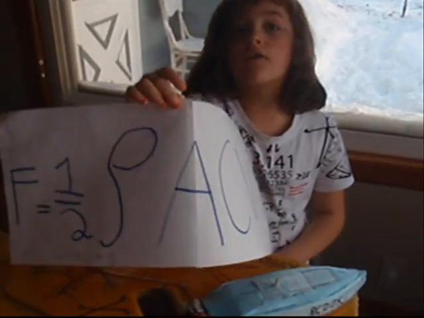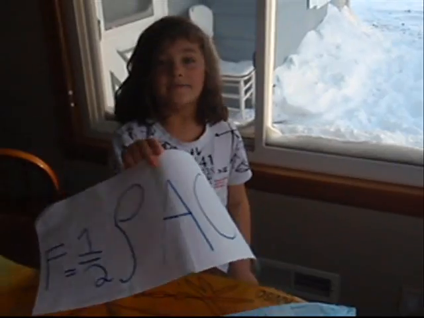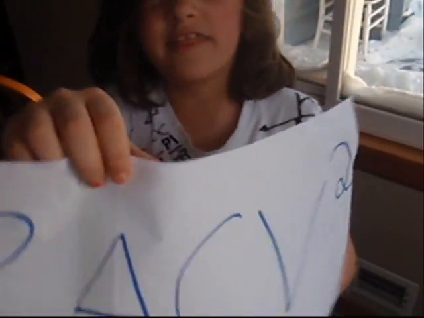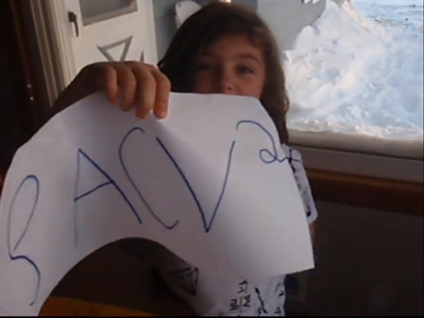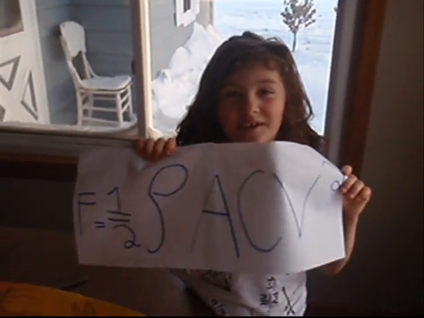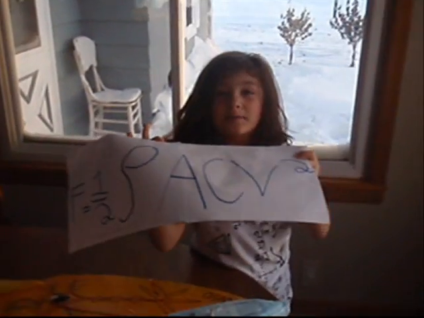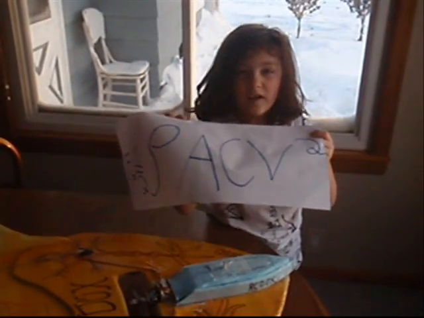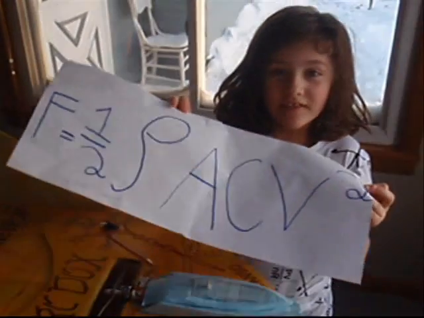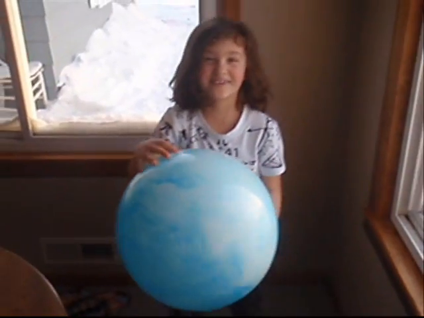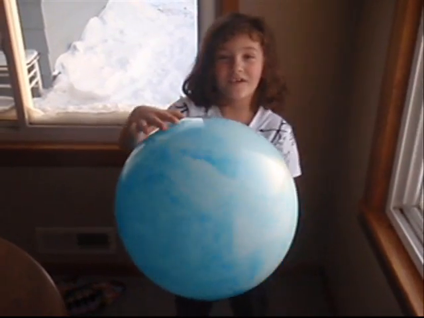C is the drag coefficient. And V is the velocity of the plane, and that's how fast it's going. And there's a very important part of the equation, and that is V is squared. Force is not linear with velocity. And that means twice as fast, 4 times the force. Lord Rayleigh was knighted for this equation. So we're going to use this equation to test where we can get our bubble.